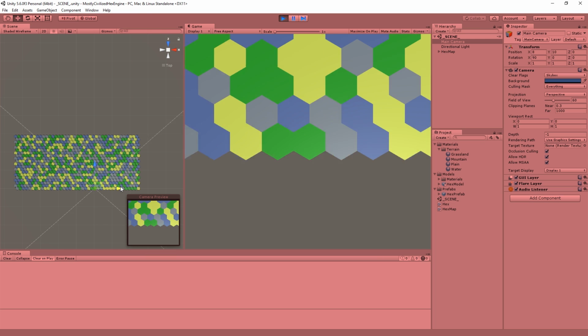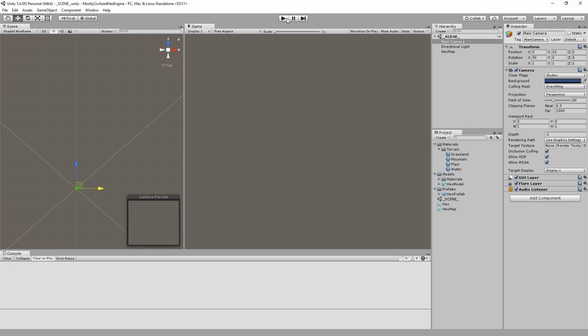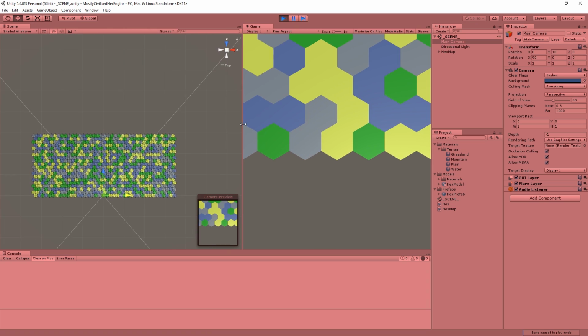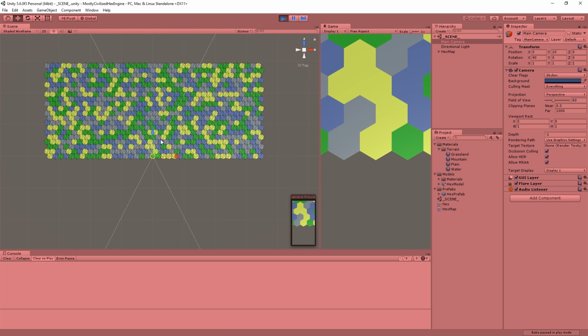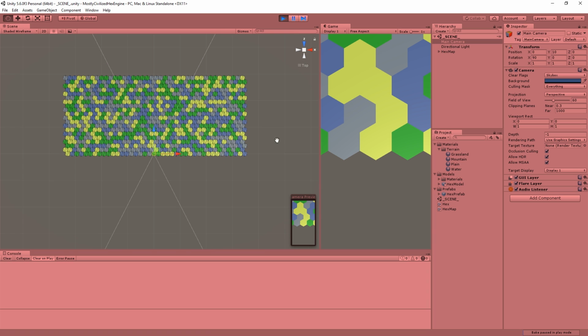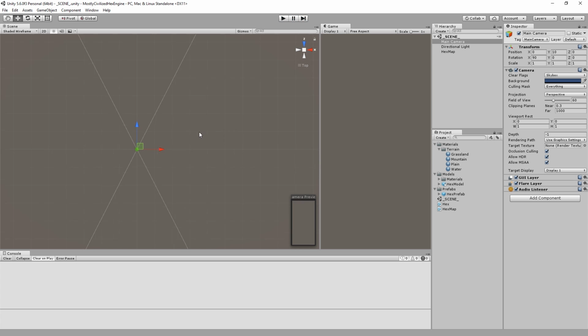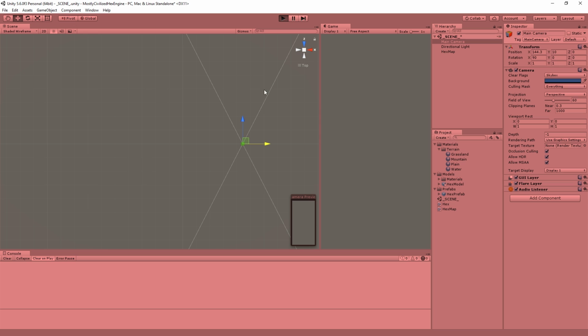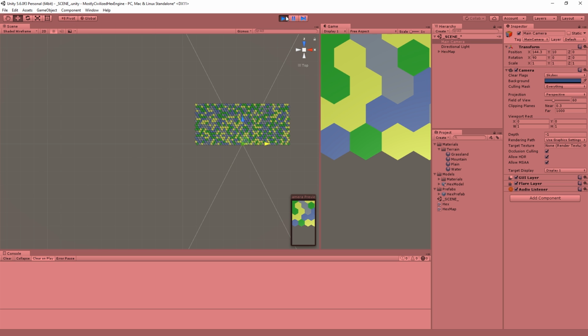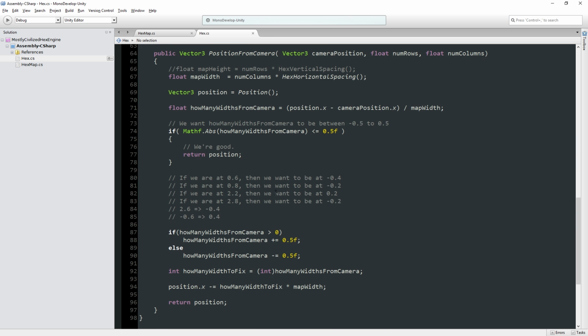Where's my camera? Camera's here. Oh yeah, we don't update it. Still, that looks about right. See, our camera is here, and it looks like our camera is now centered left and right. That's exactly what we're looking for. Everything that was more than half a map width away to the right has now been looped over to the left. That's very good. If I move the camera way over here and we hit play, the map should still be centered around here, and it is! Excellent. I was afraid I was going to do something crazy over here.